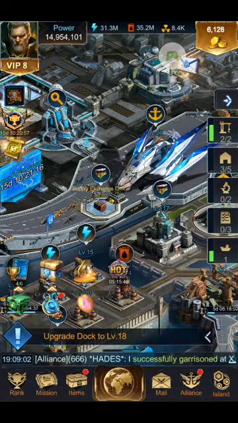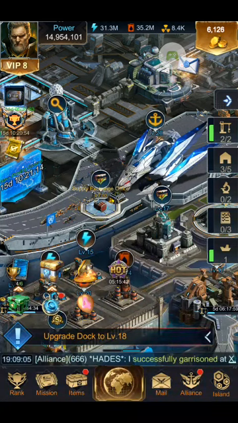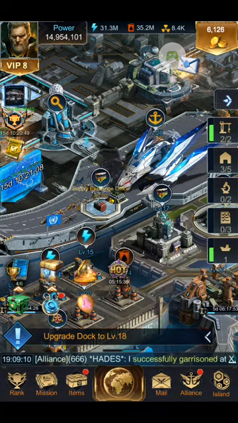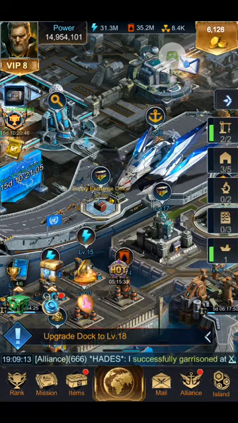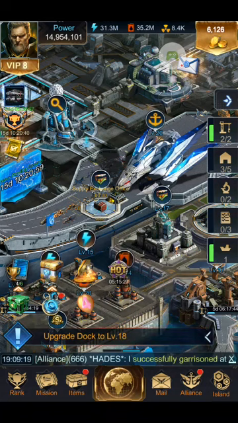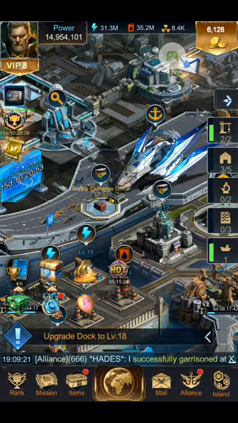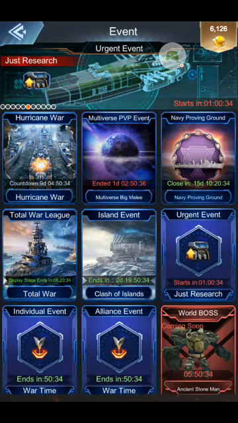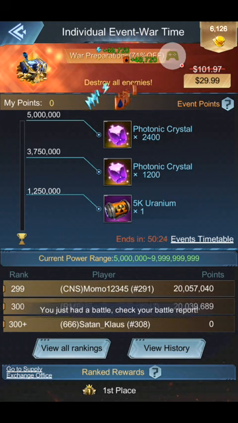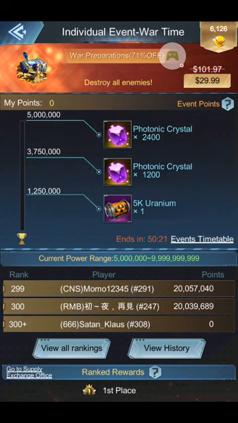What I suggest, if you're going to do that approach, is keep your power under 15 million, or if possible under 10 million, because that's going to give you the lower reward requirements for your events. If you go over, then you start having to get more for the events, like wartime. It's much higher when you're above 15 million than the 5 million that you need to get to 2,400. I mean, this is 3,600 for this event. I haven't really been on and played this, so I'm not going to have those points.